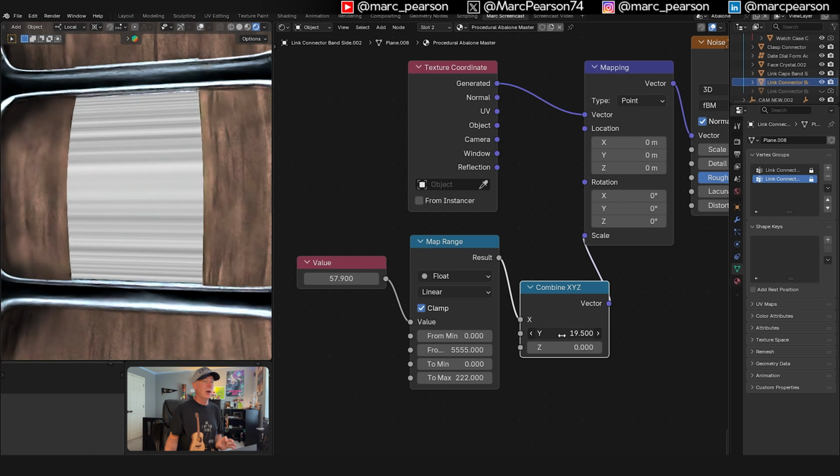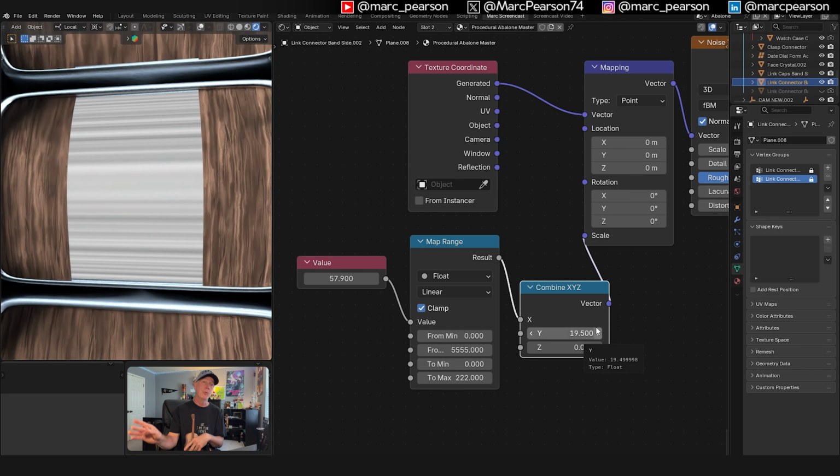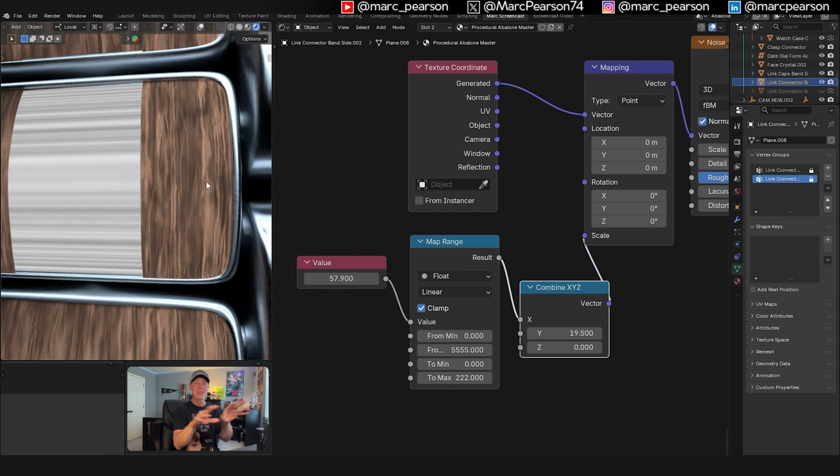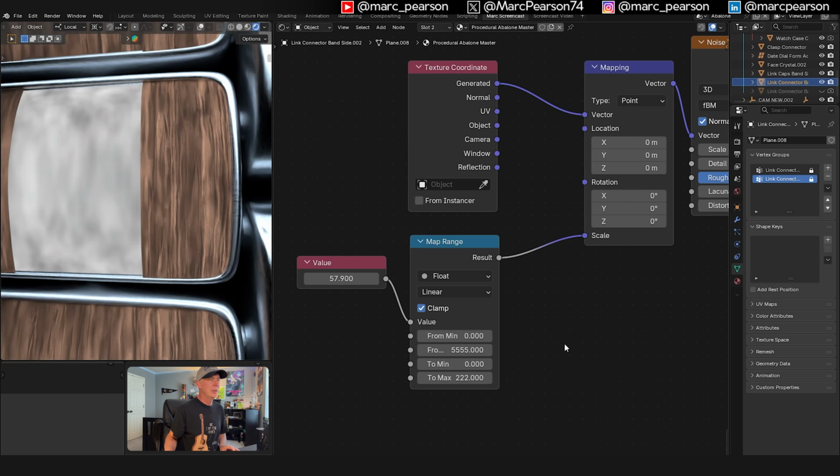So if you're unfamiliar with how to do this, go check out my wood grain tutorial. That's where this wood grain shader came from. I teach you how to do this entire thing in depth. I'm not going to do that here because I don't want to waste your time. What I'm going to do is hop out of time lapse. I'm going to get us a base setup, and then we'll work on the iridescence, which is the key here. So I'll be back.